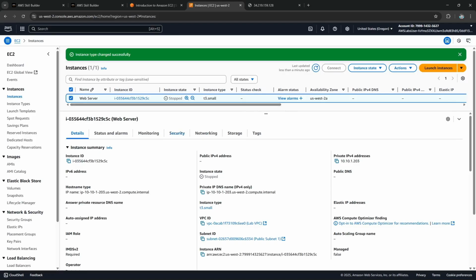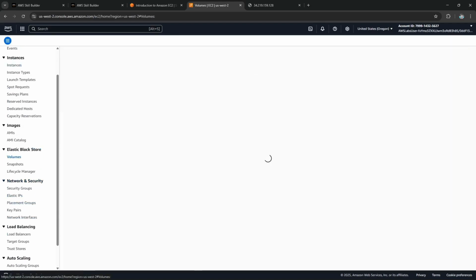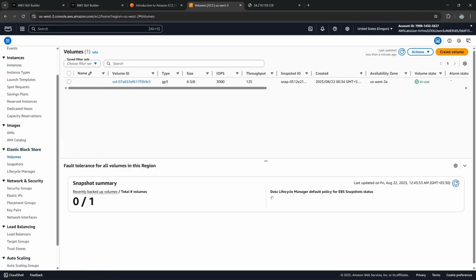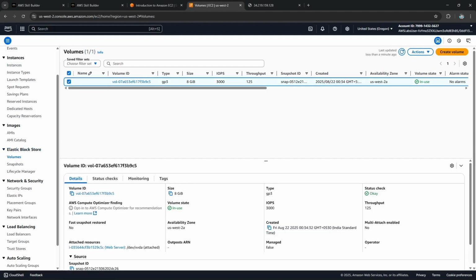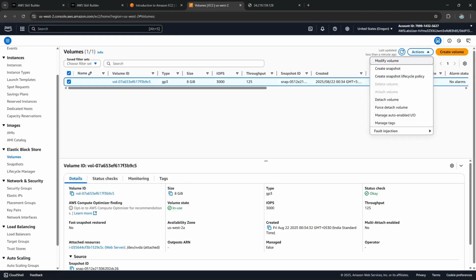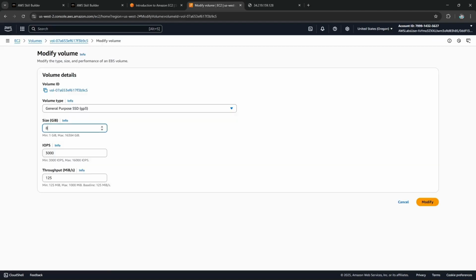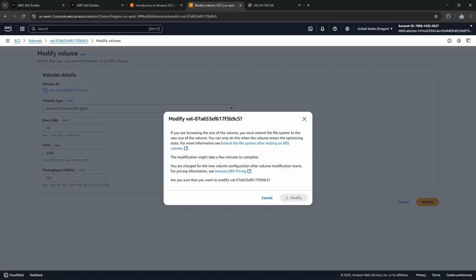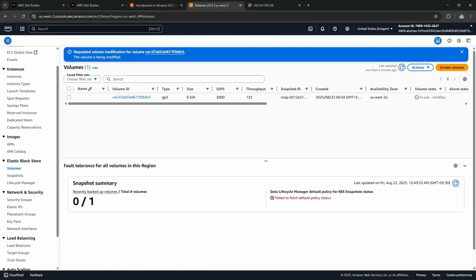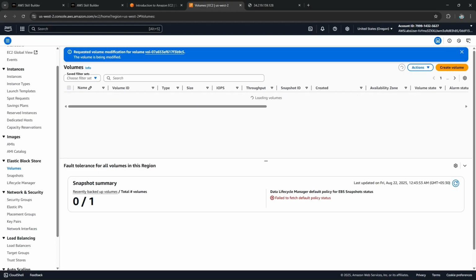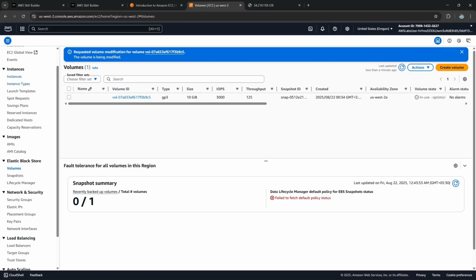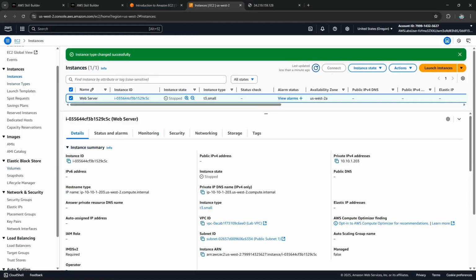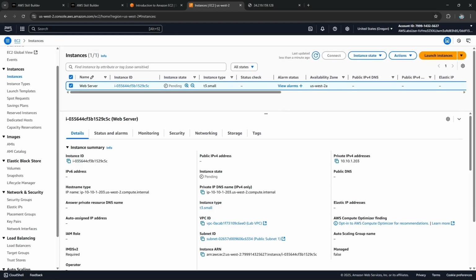After that, once the instance type is changed, just go to the volume section from the left hand side menu. You can see one volume is already present, that is attached to that EC2 instance. Just go and update it, change the size to 10 and just modify it. From the actions menu we are just modifying it. So you can see the 10 GB of size is getting populated. So next we have to start the instance to see the changes right up here.